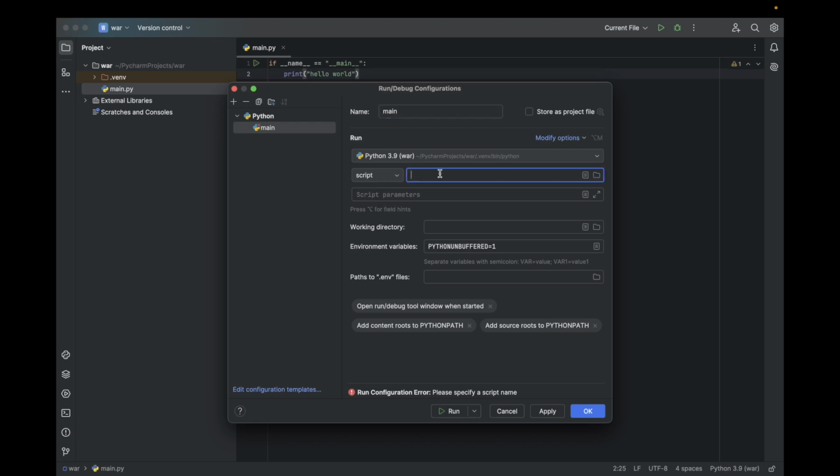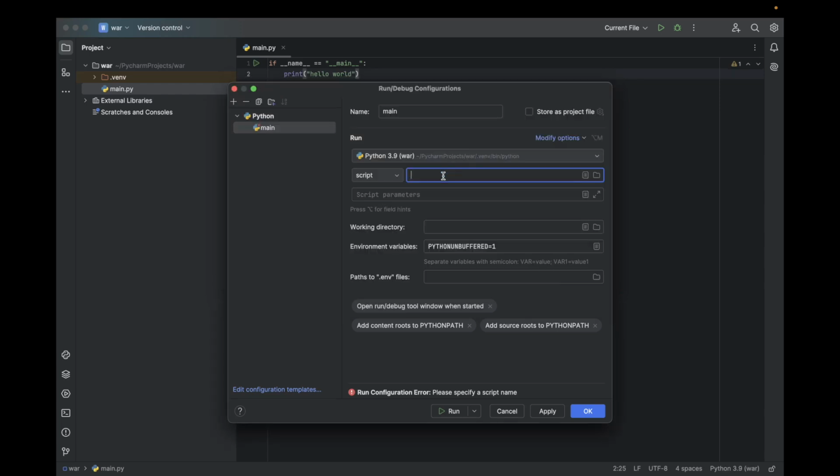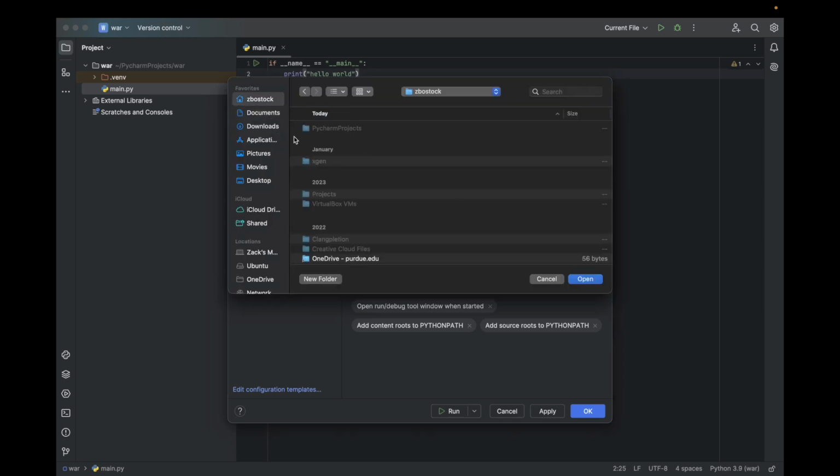Here's where we select what file we want to run. So I'll just open up the browser right here and, well, I'll just type it in. I already know what it's going to be. It'll just be main.py. And if you wanted to add any parameters like command line arguments, you could do that here. And we could choose our working directory. I guess I'll just find it. I don't even remember where we are.